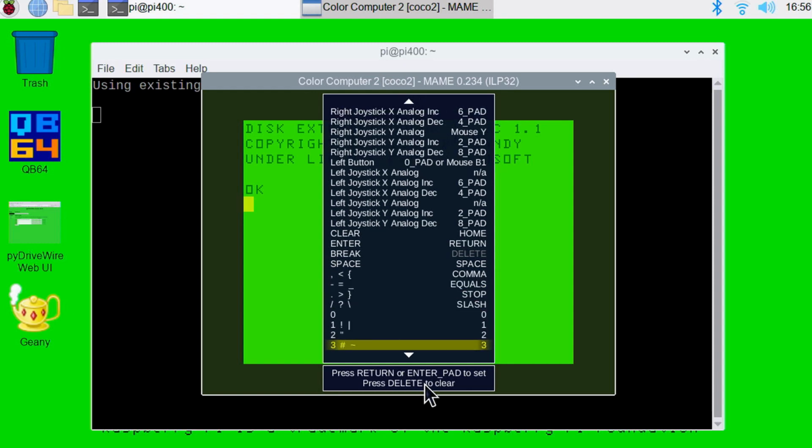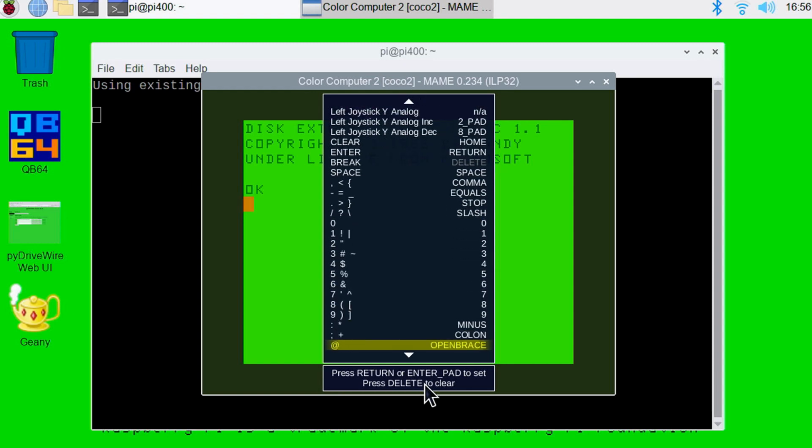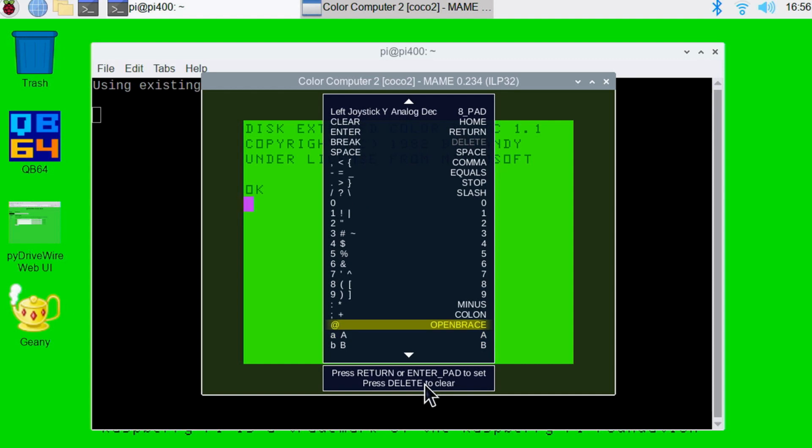Now the other key that you have to wonder is, well, where's the at key, right? Because on the CoCo the at key was its own key. Well, by default that key is the open bracket or the left bracket, which on my keyboard is just to the right hand side of the letter P. But you could map the at key to a different key. You kind of don't want to map the at key to the actual at key on your keyboard, because that's shift 2, and in BASIC you want to press shift at to get to that. So you would have to somehow figure out a way to double shift to get to that. So in this case here, the open bracket key is close to where the at key was.